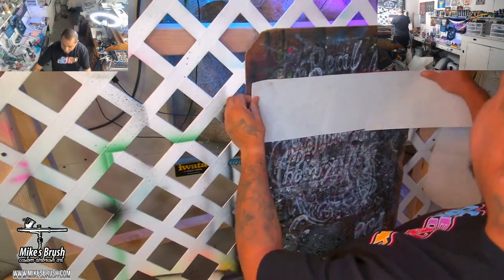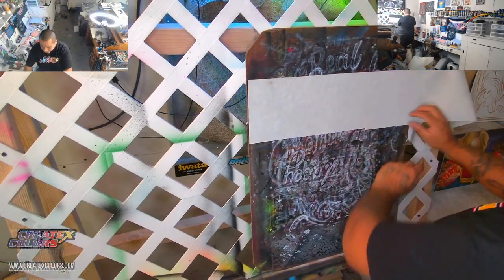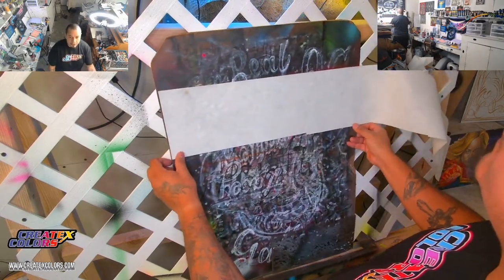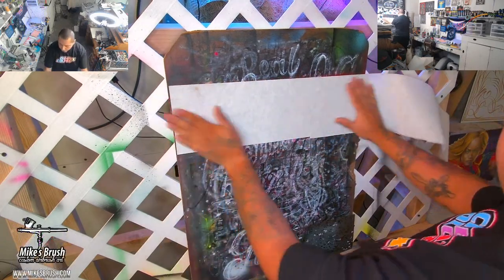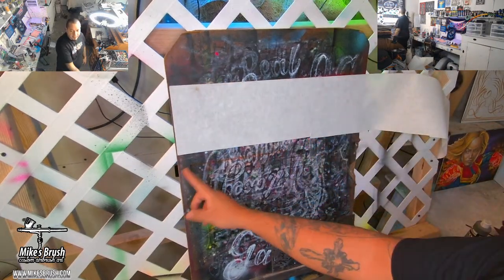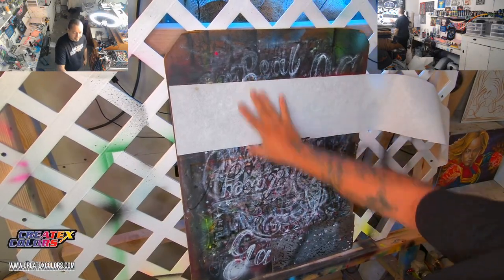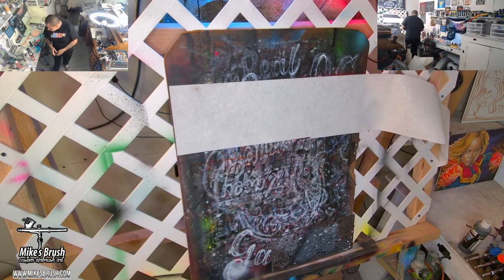In case you're wondering, yes, this is what's left over after cutting out our 14 by 14 squares that we used for videos 1 and 2. This is kind of the top part of that roll because we did buy a roll of Pellon. You can see here where we cut out 14 squares and then we just measure out another one. This is that top piece. Again, Pellon.